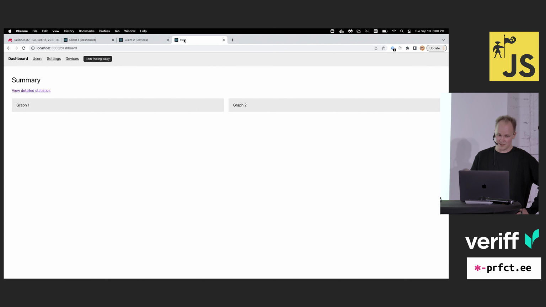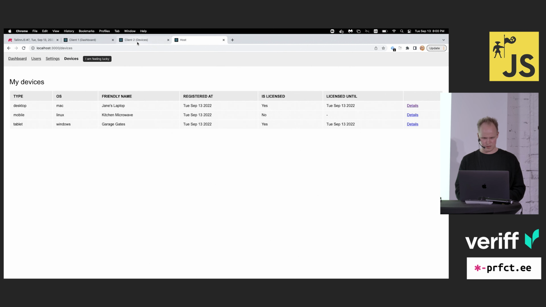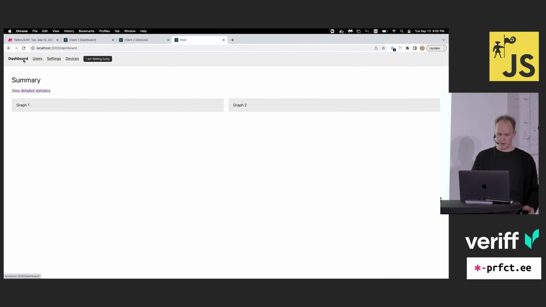It's just rendered inside a different application. And if we navigate through it, it exposes its own pages, but inside another application. And the same thing with devices. If we compare this one, they look similar because they are the same thing, exposed in the same application.